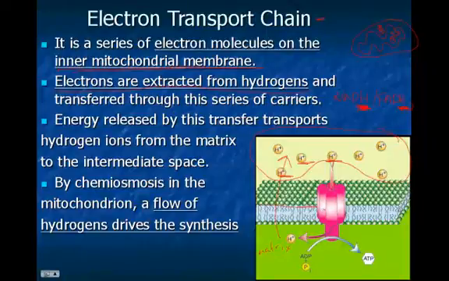one of these protein transporters, and this specific protein transporter is called ATP synthase. As you can guess, it's because it synthesizes ATP. So these hydrogen ions will move down their concentration gradient through this molecule, and as they do, the molecule is actually going to spin. And as it does that, it's going to drive the synthesis of ATP.